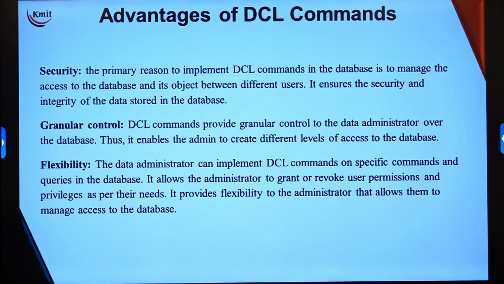Flexibility, as we mentioned earlier, it provides the flexibility to the administrator to allow access to the database by different users at different levels. You can just say that they will not be accessing the table, but they will be able to run all the procedures that are defined on that table. They will not be able to insert or delete, but they will be able to update or view the data stored in the table. So like this, flexibility of access rights or access levels can be used.